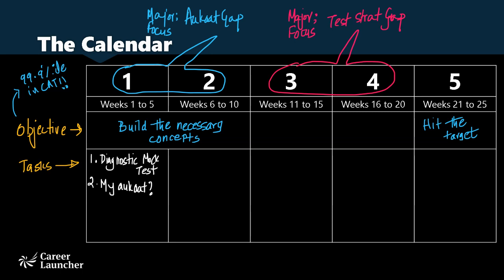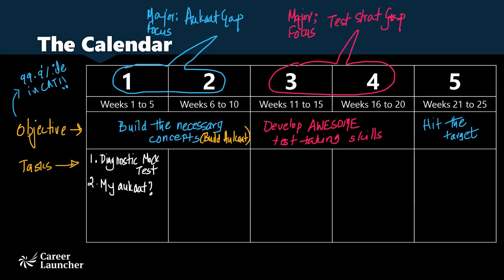Second, in the first two phases, let's fill the Aukaat gap by saying, let me have all the necessary concepts that are needed to crack the test. And in the third and fourth stages, let me worry about the test strategy gap. How do I become a better test taker? Is there any better way to solve a particular question? Can I look at options and eliminate answers in quant, for example? In DILR, how do I decide on the 8 sets that are given to me? Should I spend time in the beginning and look at which sets I'm going to attack? In VARC, what is the strategy that I need to adopt? That's something that you have to build in phase number 3 and phase number 4.